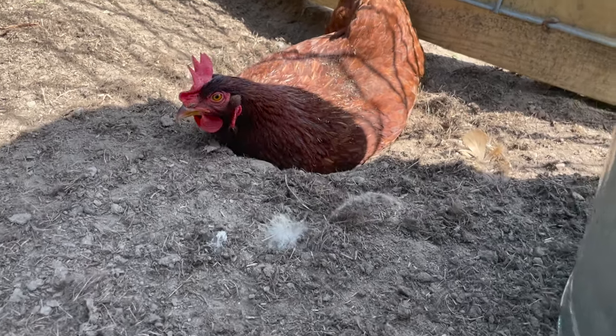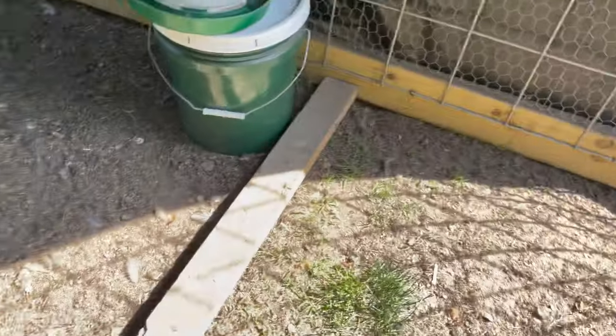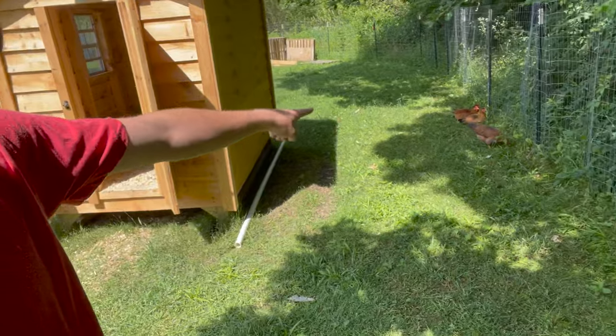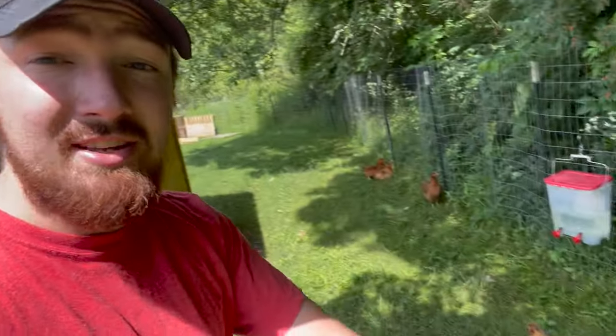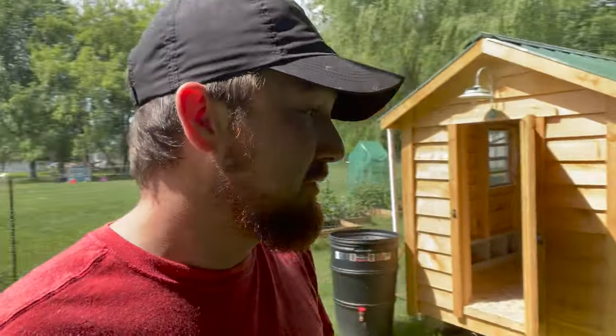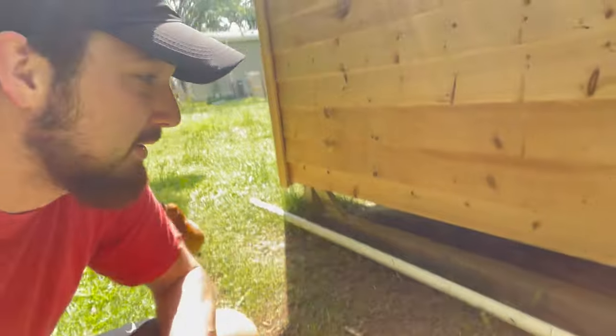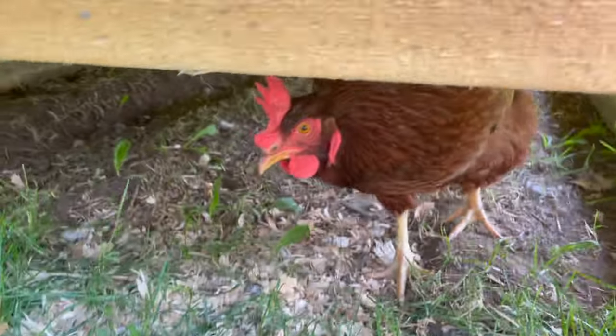The chicken tractor has been amazing for them. Not everyone needs a second chicken tractor, but having some spot of shelter in the run that provides shade is a good idea. Beyond the tractor and coop, we also have the run positioned along bushes and trees, giving a long line of shade against the fencing where the chickens hang out all the time. That lets them stay active in the shade during the day. The last shaded spot is underneath the coop — lots of dirt there too for dust bathing. Since the tractor came in, though, that's definitely been their favorite spot.